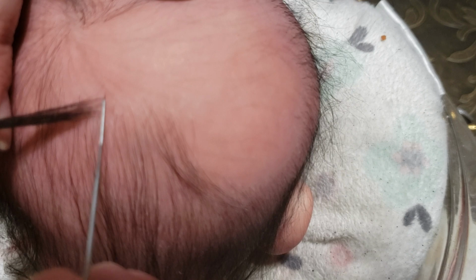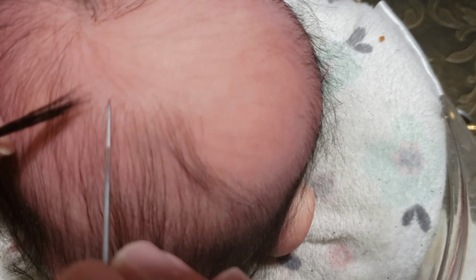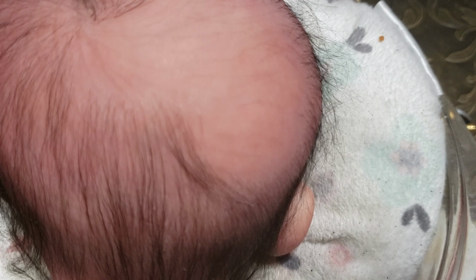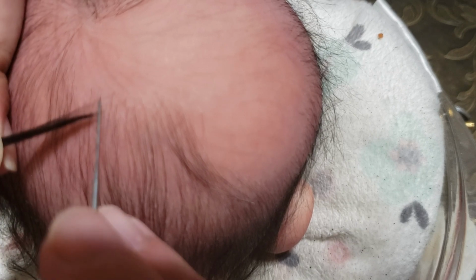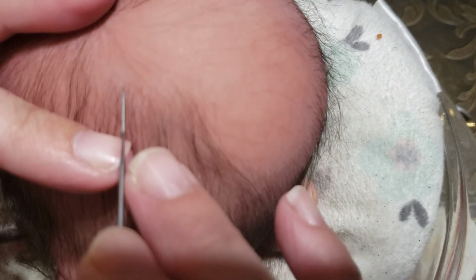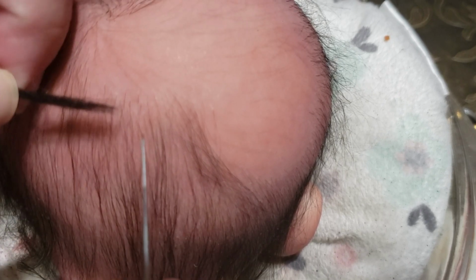Now, let's say this happens. Let's say you get a hair that's really dark and pluggy. All you have to do is take your tweezers and pull it right out, and it'll come right out. Also, if you plug in and you've got a tail, where the hair's sticking out of the cuticle, you can either push it back in with your needle, push it into the scalp to where that's no longer sticking out, or you can take your tweezers and pull it out. Usually your needle will cut that in two anyway.